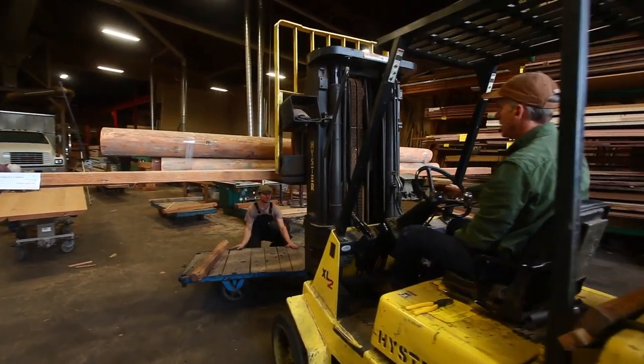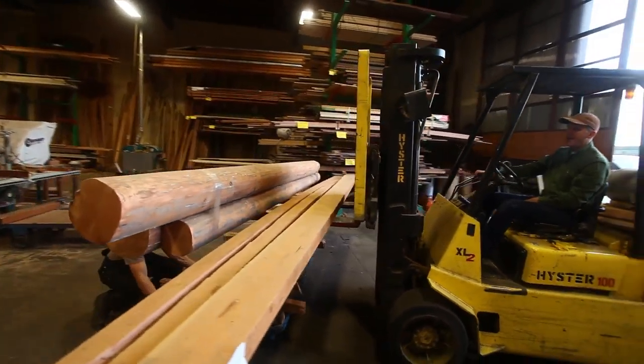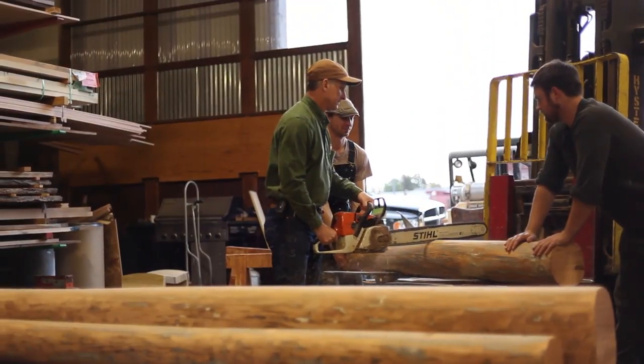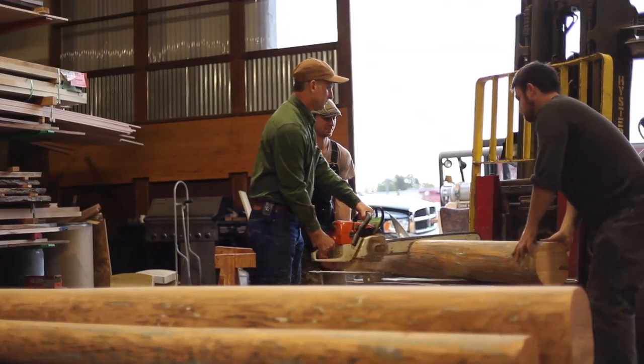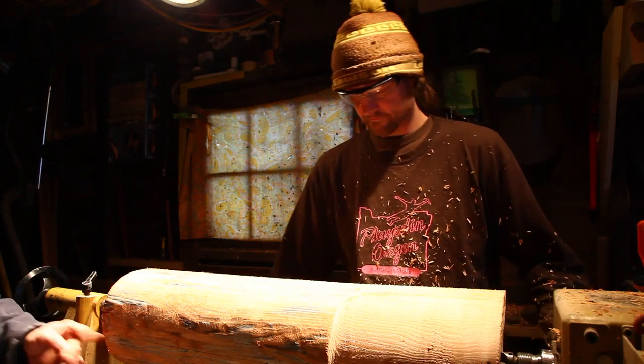When it came to the leg design, we wanted to keep the shape as organic as possible relative to the flagpole. We wanted to use the rounds for legs and let them represent where they were on the flagpole. So we sent them out to my friend Kevin Poost, a woodturner here in Portland, so he could clean them up.